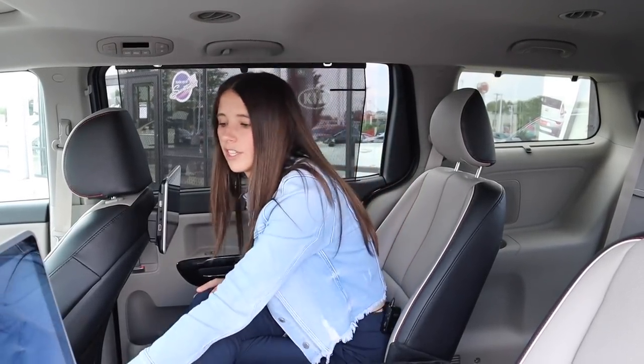Ceiling vents are especially important if you have a rear-facing kid like I do. I've got two rear-facing kids right now. I'm in the middle of Missouri. It gets hot, it gets humid. So with the ceiling vents and my rear-facing kids, they get some air circulation versus the fence. If the vents are just in the back of the center console, you may not be getting that circulation.